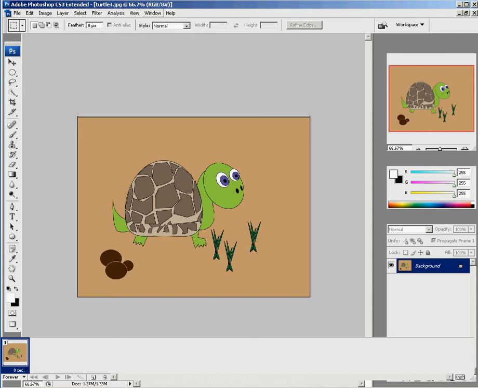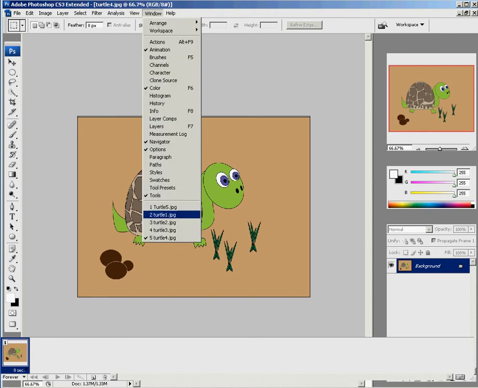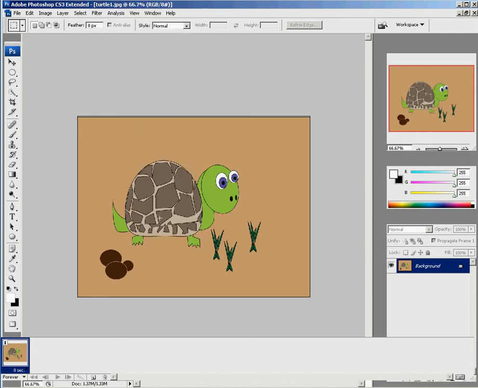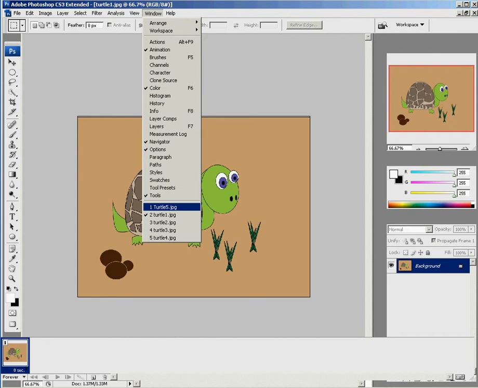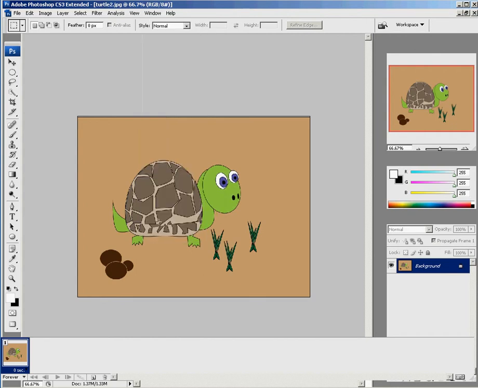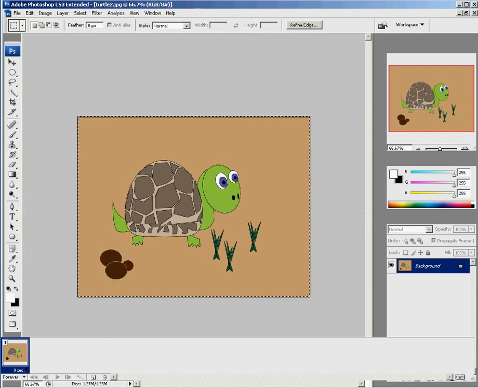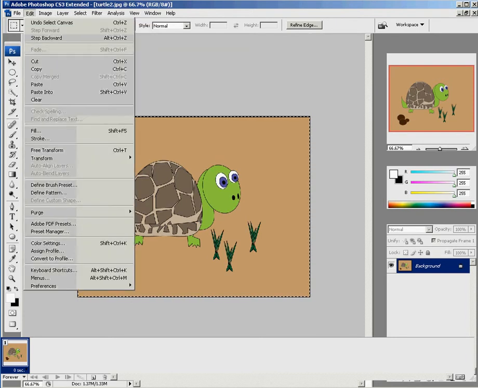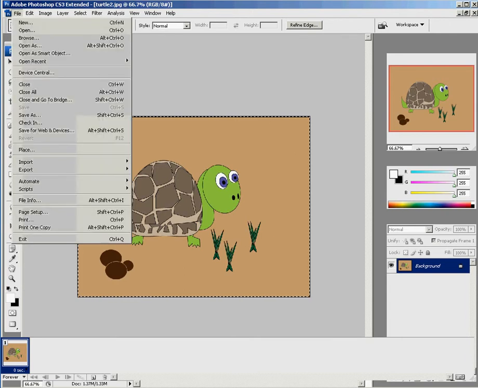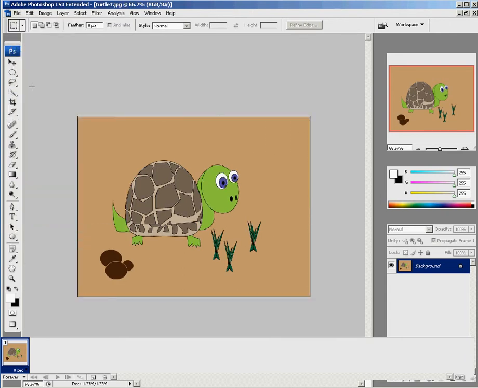Now, the first thing I want to do is go into this window. I'm going to go to turtle number 1. Okay, that's going to be the first guy. That's the guy I'm going to use. Actually, what I'm going to do is go now to turtle number 2, and I'm going to go Edit, Select All. Copy. File, Close. Now, the reason I'm closing it is it's just going to make it a little bit simpler for me as I go along.